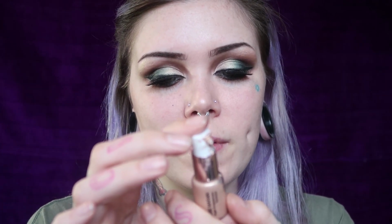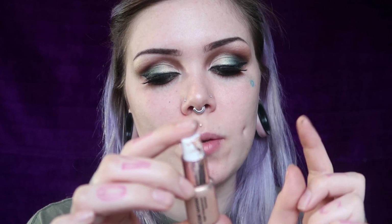Alright, so I got this for free by spending, I think they do these levels at Mecca Maxima where you spend a certain amount of money and you can get free stuff. It's like a little, what is this? How to use: apply this versatile liquid alone on the face or mix with a foundation, moisturizer, or argan oil for a magical lit-from-within glow. So yeah, this is an all-rounder. You can use this as a highlight. You can mix this in, as it said, to illuminate your foundation and make it a bit more luminous. And yeah, you can also just use it whenever you want, really. It's pretty amazing. I don't know how much this stuff retails for, but I do know I got it for free, and that's all that matters. So I'm just going to pop this all over my face, and then I'm going to pop my Urban Decay All Nighter foundation on.